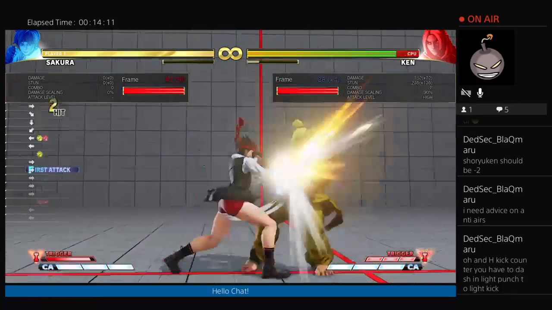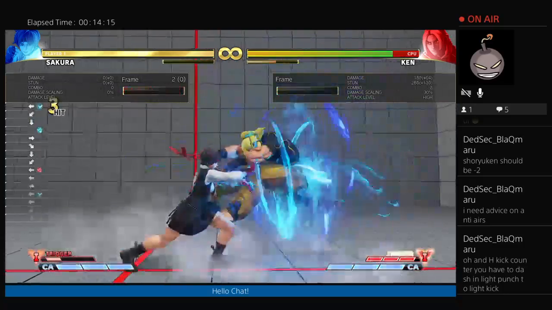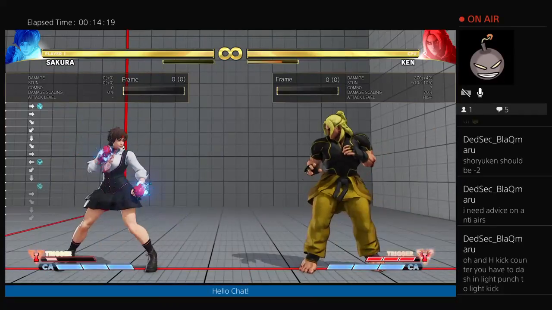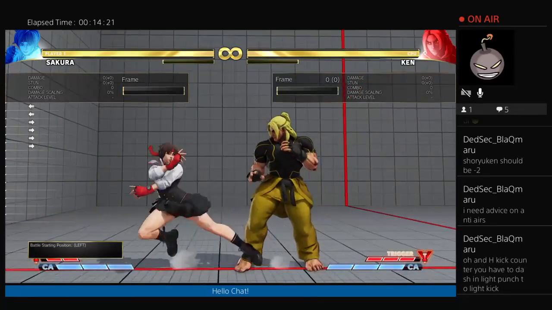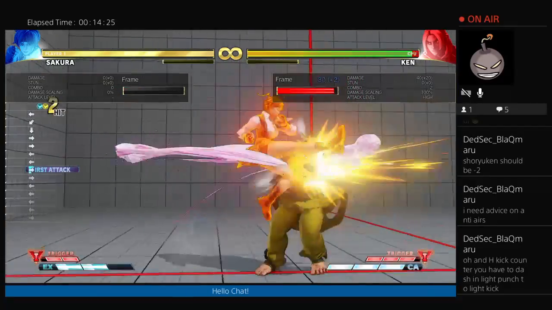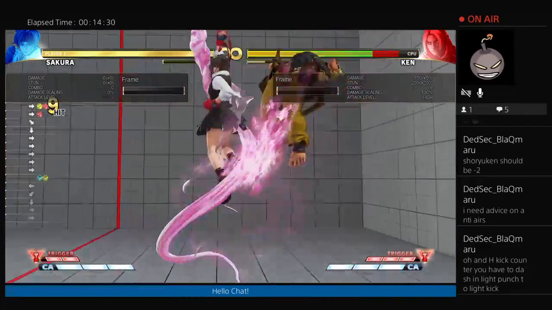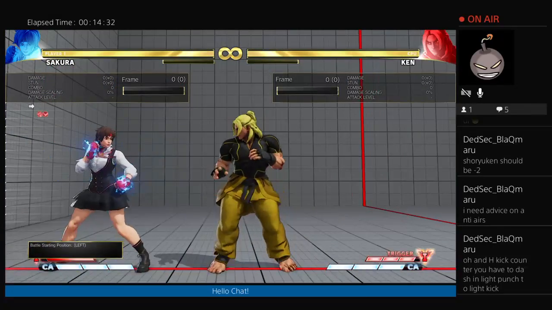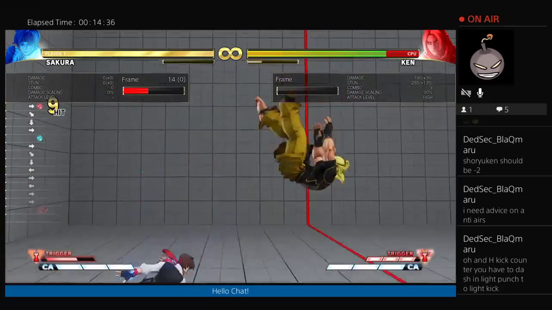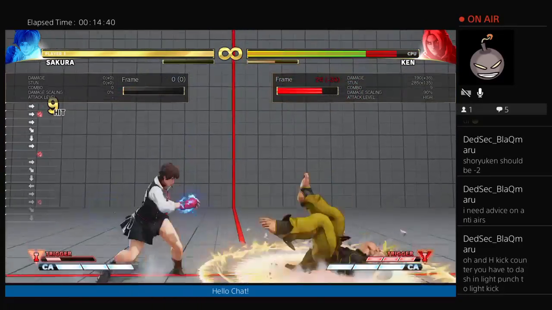with this V-trigger, you get combos like this, no bar spent. Of course, the other V-trigger gives you EX Tatsu and EX Shuriken in a sense, but I like this one for space control, just in case you get it here. From there you still get a juggle, so that's important.